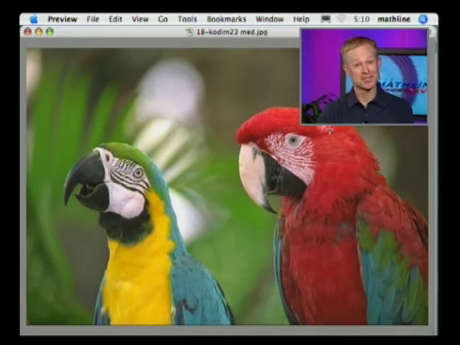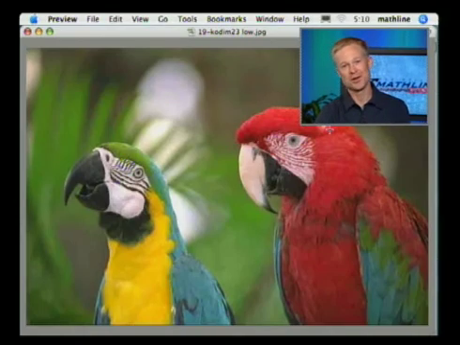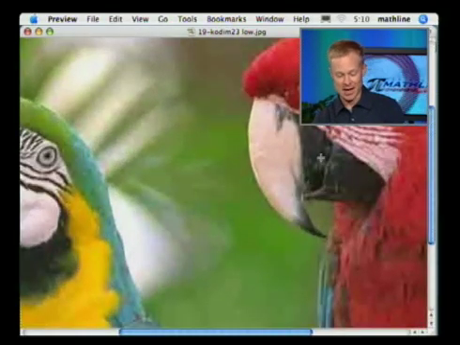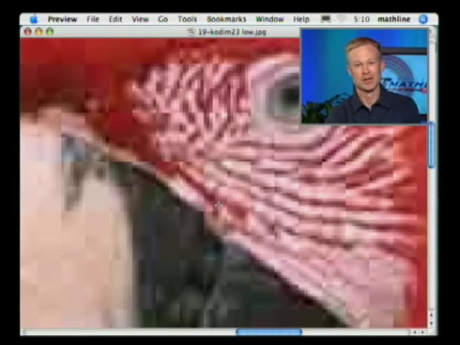And just for comparison, I put a low-quality JPEG version on here. This one is 16 times smaller, the file. It's a very small file. It probably still looks okay, but if I zoom into it, you will see some choppiness. In fact, if you look at the bird's feathers and the beak there, you will start seeing some weird patterns in the blocks it's formed. But still, it's not bad.